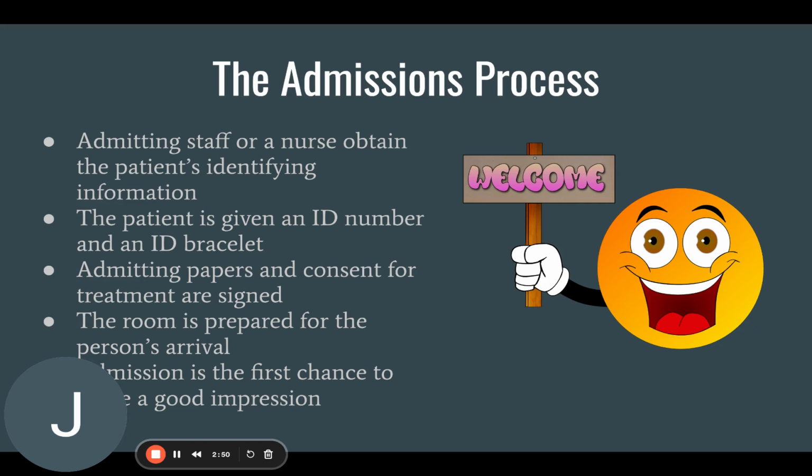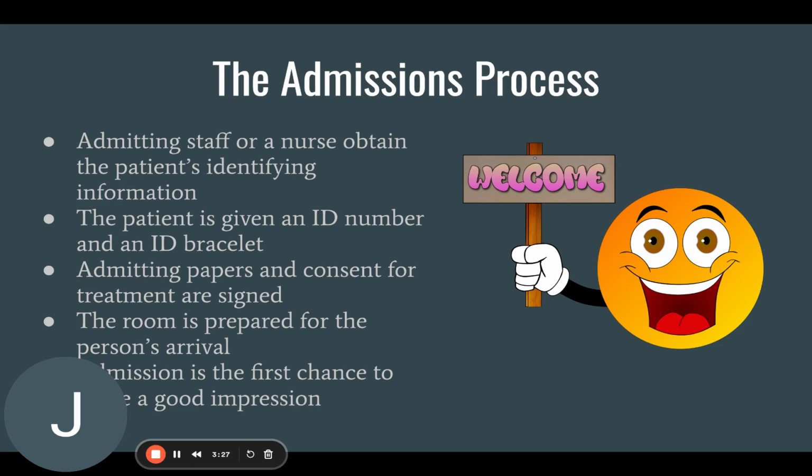You want to review resident rights and review facility rules. And those include meal times, the smoking policy, visitation rules, and then how to order food from the menu. And sometimes the admissions process will include a tour of the facility, like the dining area, the bathing area, and the activity room. Orienting the person to his or her room, you also want to show them how to use the call bell, how to adjust the position on the bed, where the bathroom is located, how to use the lights, how to use the TV, and how to use the telephone.